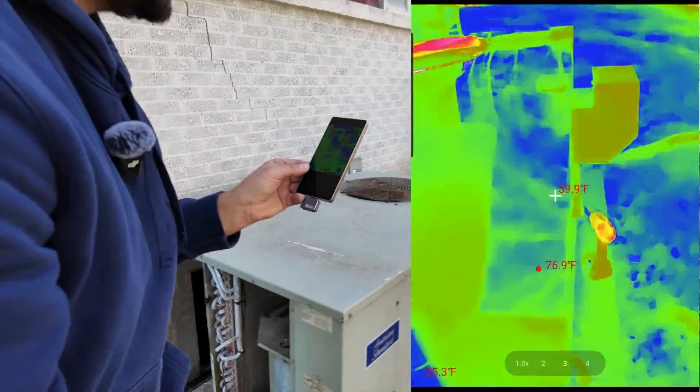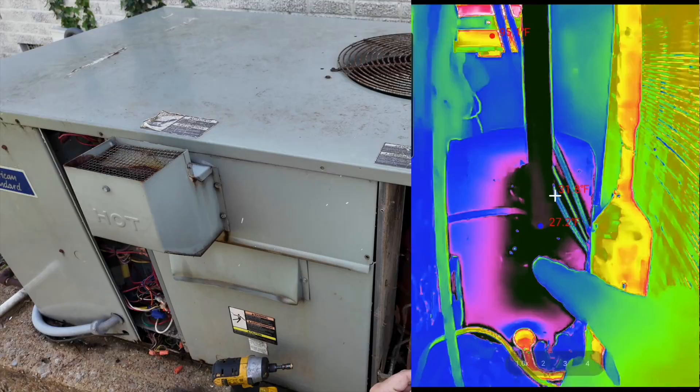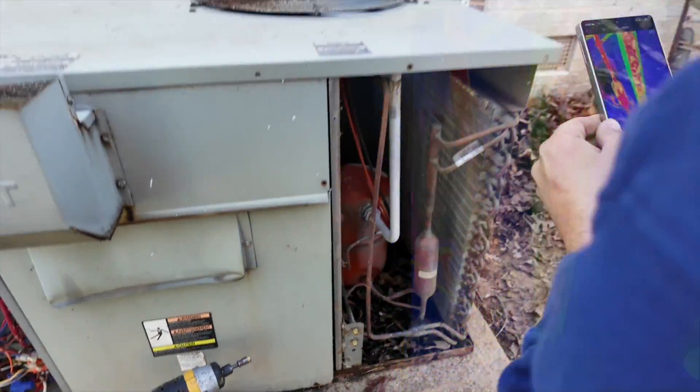Where does this suction line go? The suction line goes back into the compressor. You can see that suction line coming from the indoor section going back into the compressor and back out to repeat the cycle all over again. So to keep it simple: we are just absorbing heat from the home and rejecting it outside. We need motors to pull the air through the ductwork and through the coils. A relay or contactor closes whenever your thermostat calls for cooling, and that sends power to your compressor, your indoor fan motor, and your outdoor fan motor. That compressor makes the refrigerant flow through the coils, and while the air passes across everything, you're just absorbing and rejecting heat.